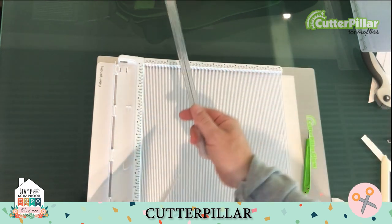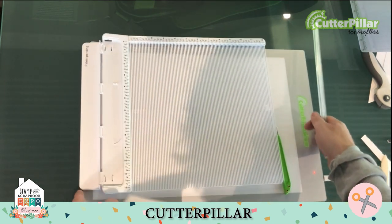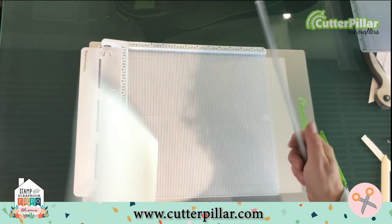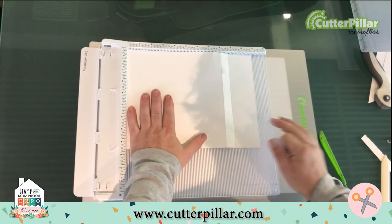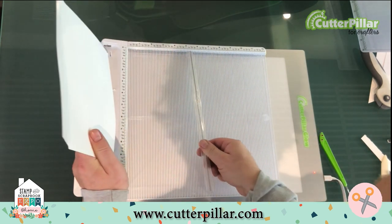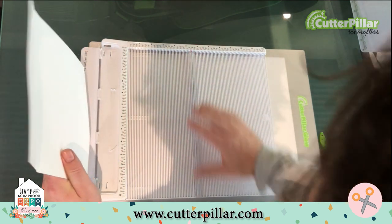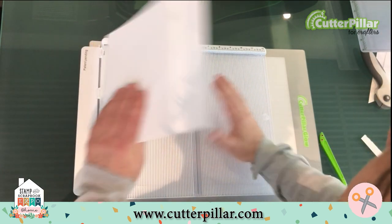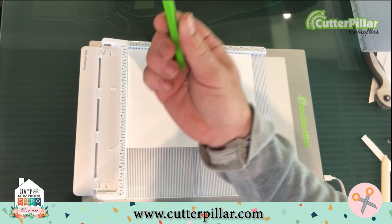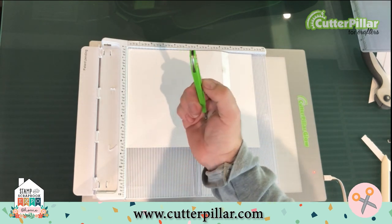This is called a scoring rule. Here, let's move this up just a bit. Here we go. Now what's cool about the scoring rule is it creates a new way to score. So let's see, my paper here is 11 inches, so I will score at five and a half. I'll find 5.5. Put that tick right at 5.5. Goes down into the grooves. Now, once I have that, I use this end. It's got this little channel, here we go. A little channel here.